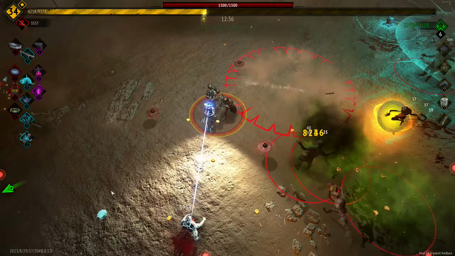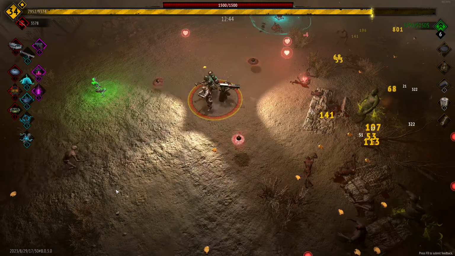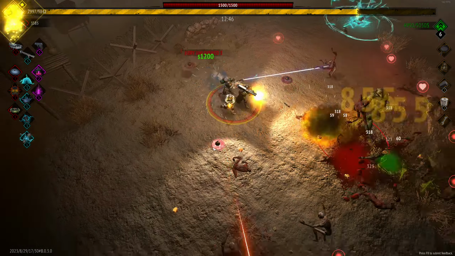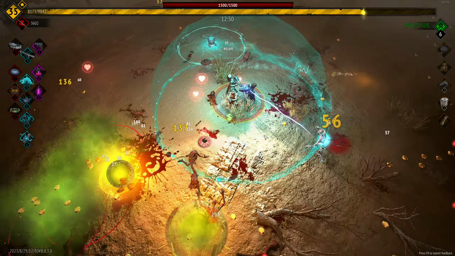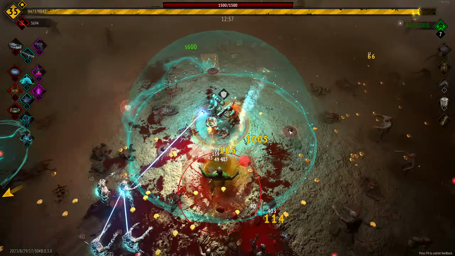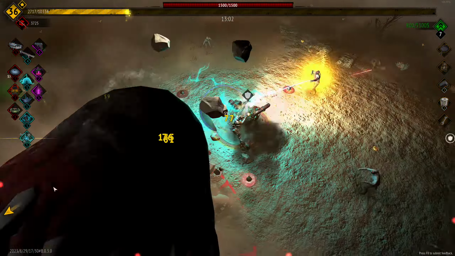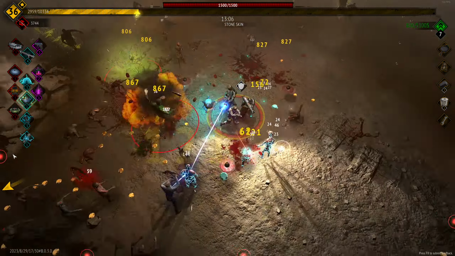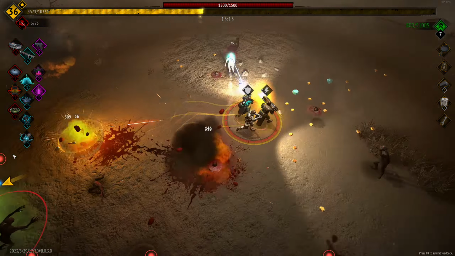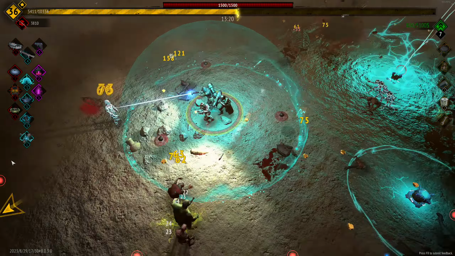That's a signal. Yeah, let's take Fury again, because when that procs, I get a lot of damage from the tank there. Upgrade the Tesla gun. This is getting big. That was massive. I'm pretty sure my last one I got to about 15 minutes, so I'm approaching that time again.